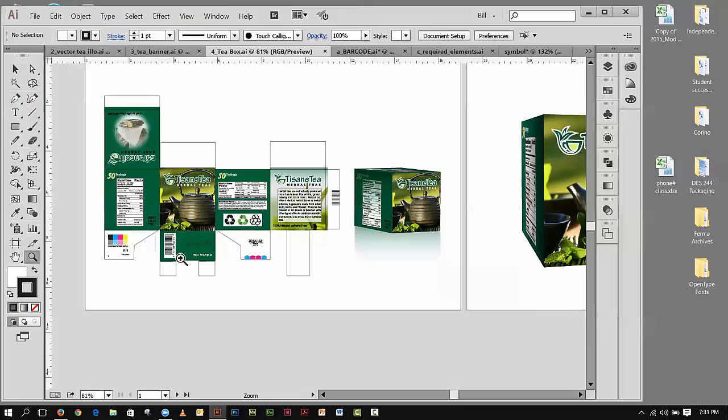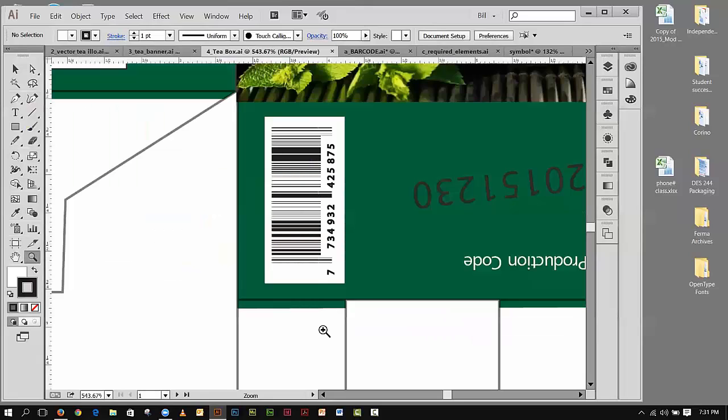I'll show you. There's my barcode. Can you see what I'm talking about? This barcode essentially is placed over top of a green area. A green panel is what it is. So now I've created this mortise of white that surrounds that barcode. So if that barcode runs over a scanner, because it's against the white, it'll have no trouble reading this. That's why I do it.